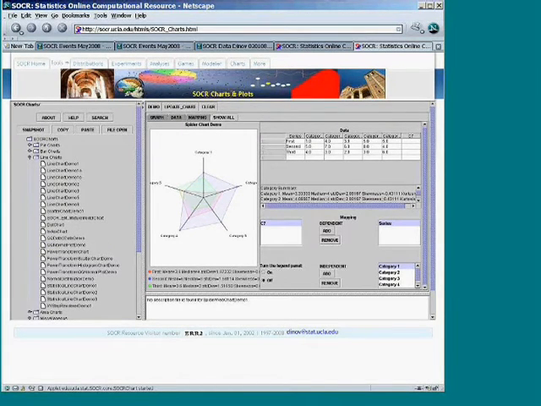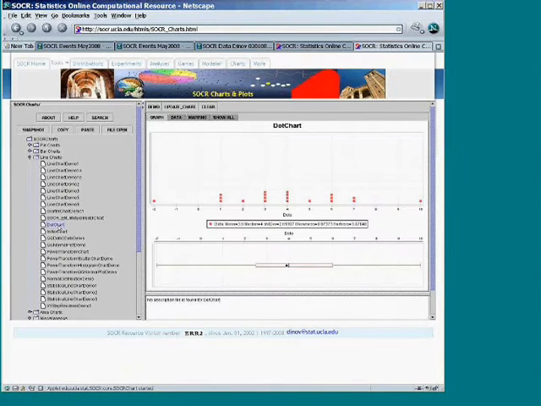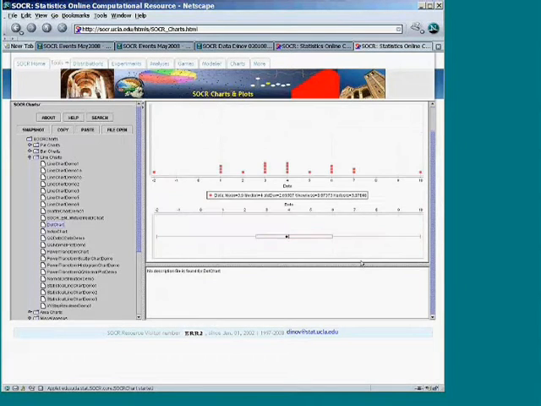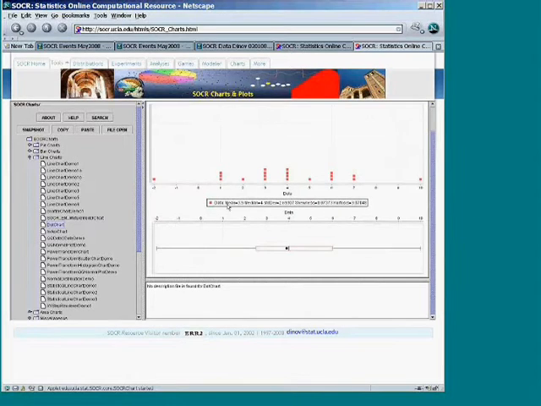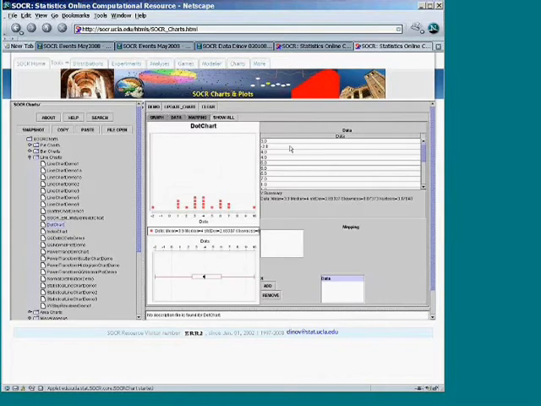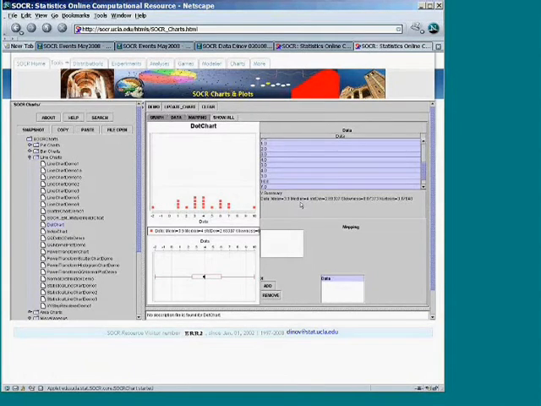Many of the line charts would also be of interest. There is a dot chart. This is a very commonly used one, followed immediately by a box and whisker on the bottom. And of course, it contains the summaries. The summaries are right up here of your data. So in addition to getting the visual representation of your data, you can actually see some of the summary statistics. Again, the data is simply entered one at a time in this case.